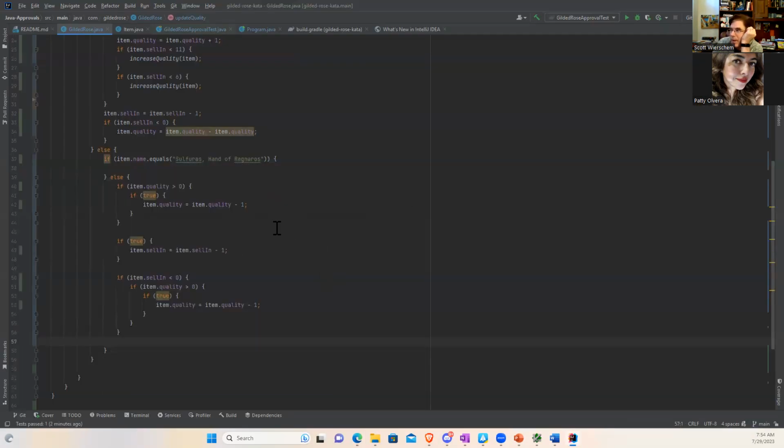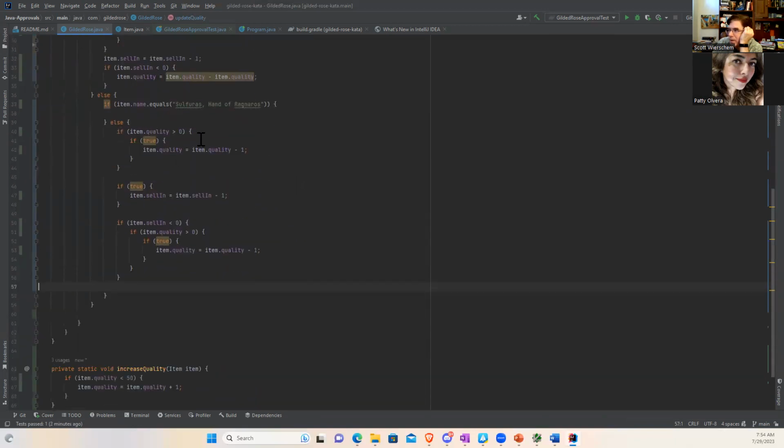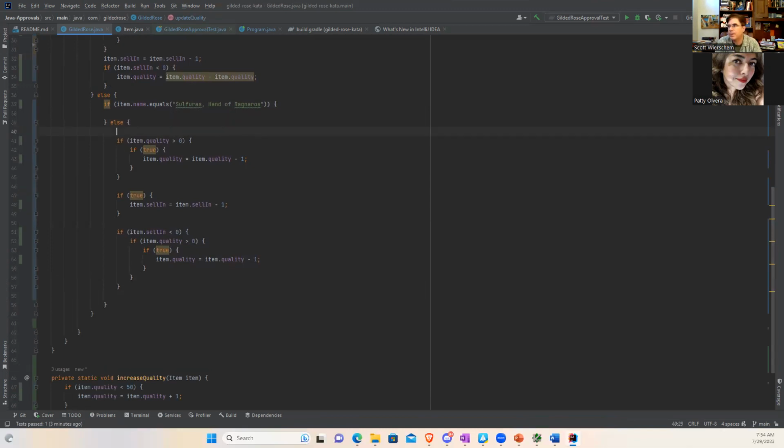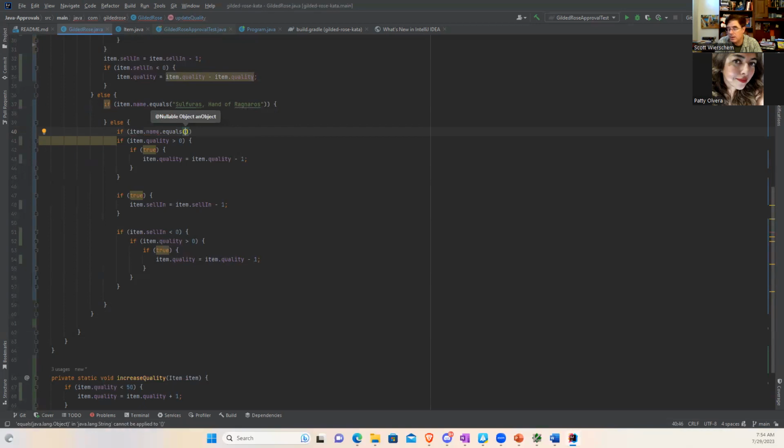So whereas before we had no idea where we would add conjured, now I know all I need to do is say here, if item.name equals conjured.